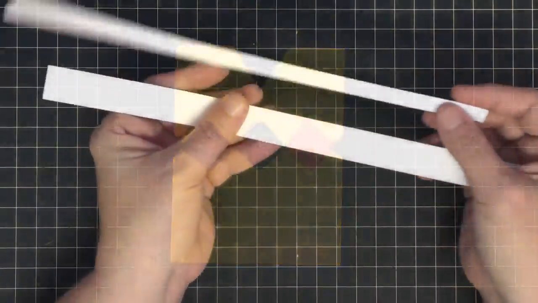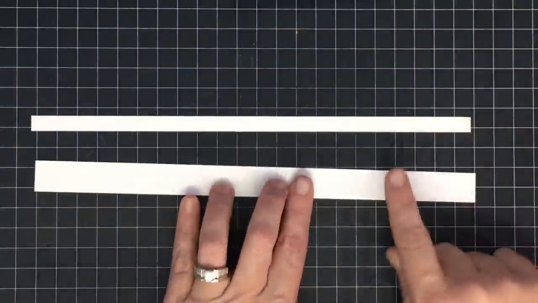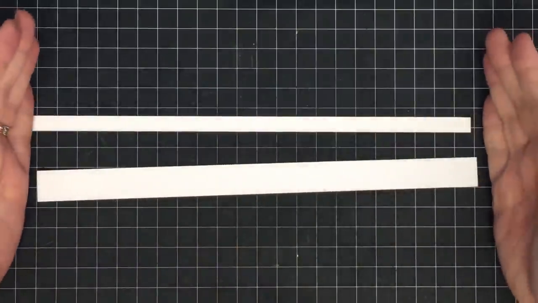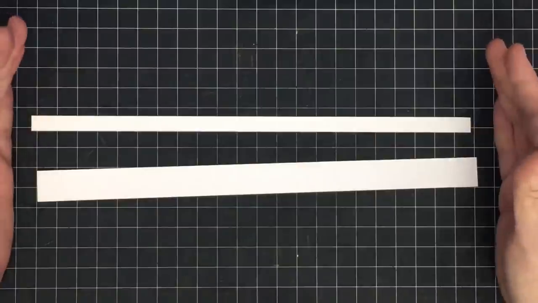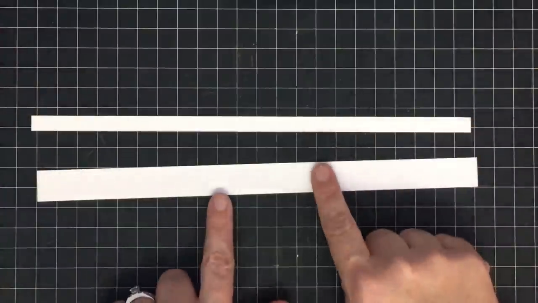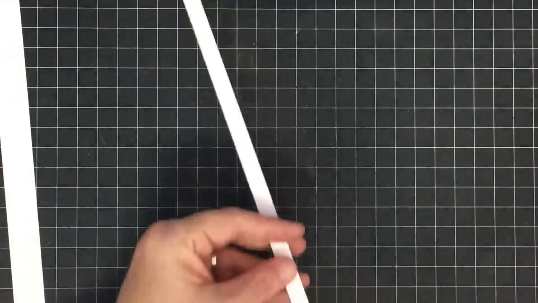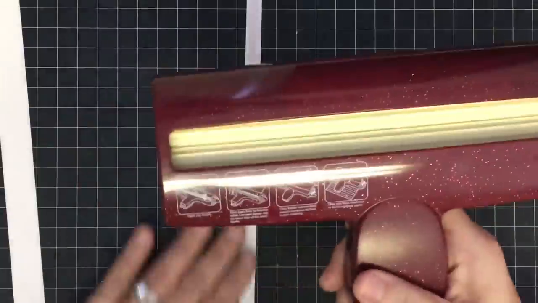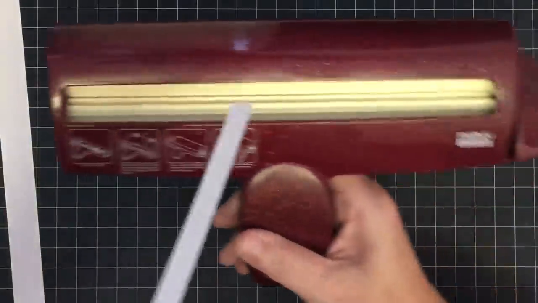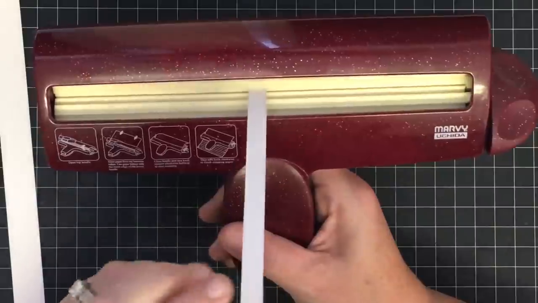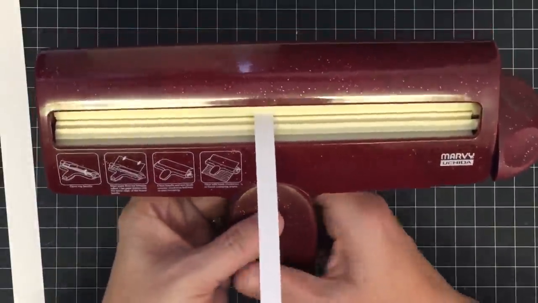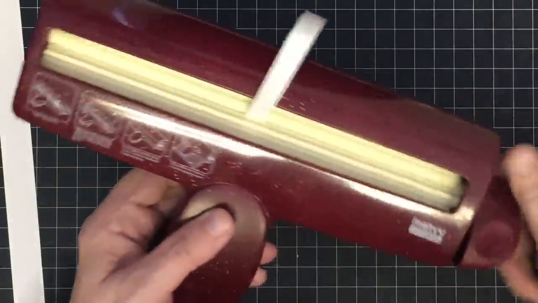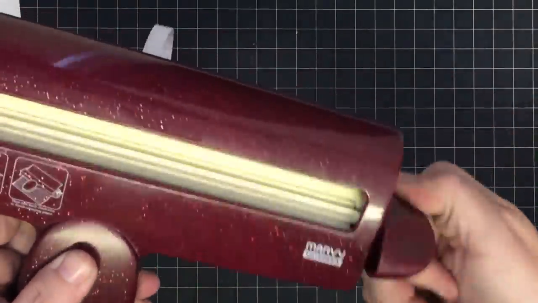Now we need to do a little more embossing, but not with our Cuttlebug this time. I have these pieces I've cut to be trim on the sweater. This piece is three-quarters of an inch, and this is three-eighths of an inch. I cut this a full length of paper because once I crimp this it's going to draw up a little bit. I'm going to use my Marvy crimper. You just curl this little end to get that going, and I'm going to stick this guy in here and turn it, and it'll catch.